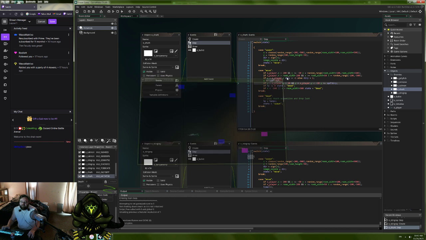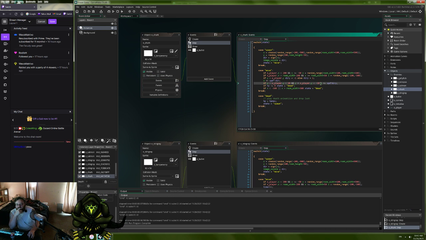Alright, that doesn't work. And that's kind of the right idea. I gotta remember how to do differences again. If the difference between one Y and the other Y is within a certain amount.